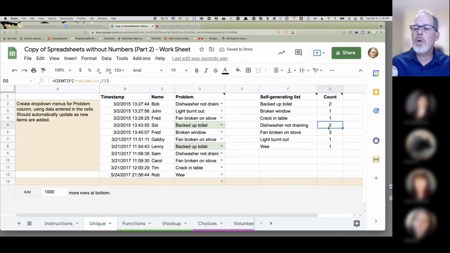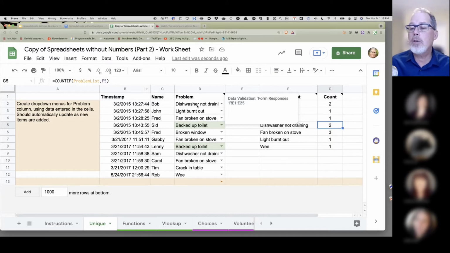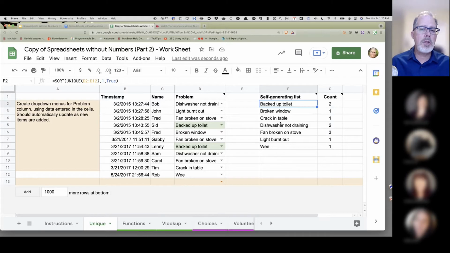The numbers are changing, our dishwasher is changing, but notice problem list stays the same. It doesn't automatically move. It says this is the list we're looking at, and it's not going to change. This part is going to change because we want to go to the next line and next line. So now I get an accurate count of how many items are in the system here. Questions?